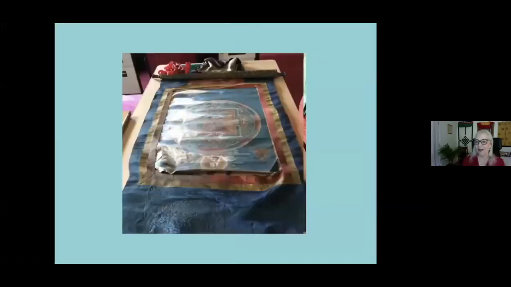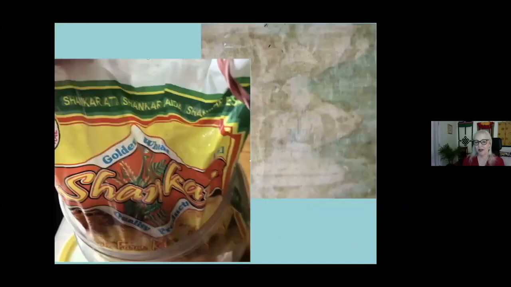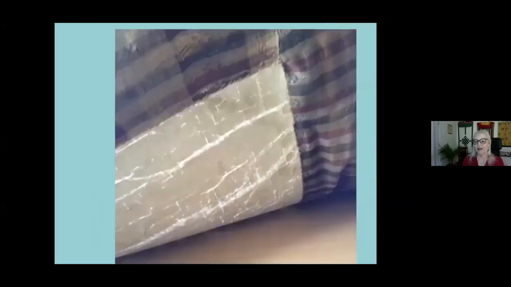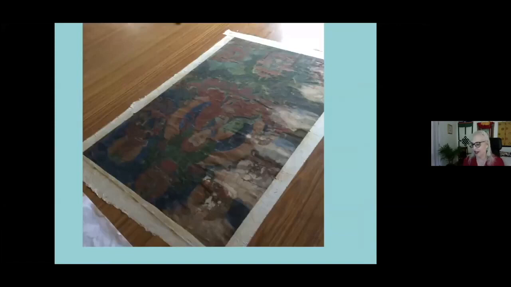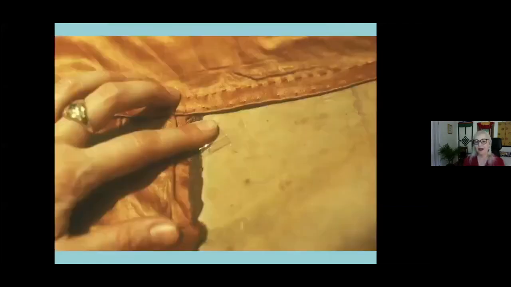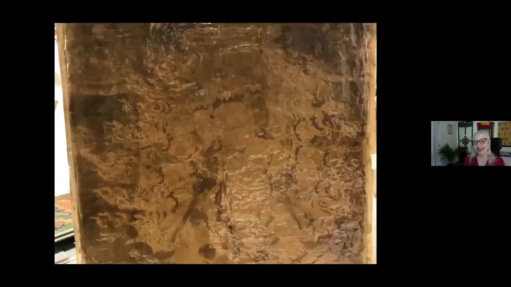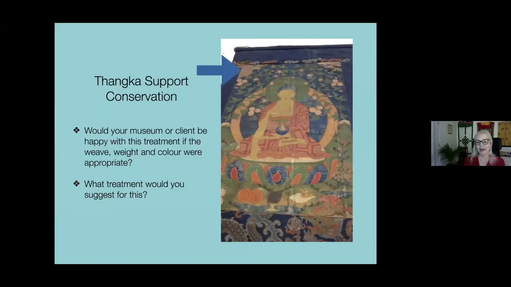Water's an enemy of a thangka. Here's a restorer who sprayed the whole thangka with water and used food paste to line it. This is difficult for a lot of reasons. For one thing, the three-dimensional quality of the thangka was lost as the ground and paint layers sunk into the support. Mylar was used in the back so you could see the blessings that had problems. Sometimes it's best just to use patches.